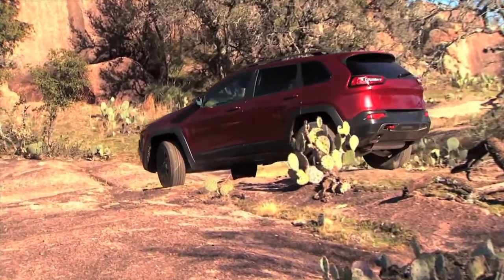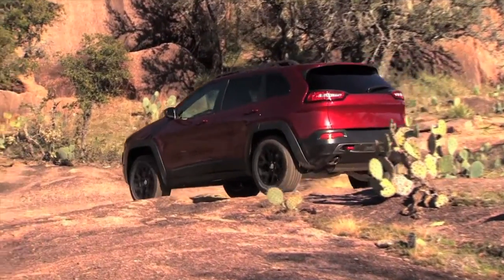That's how you would describe yourself — no question. Working on driveline and four-wheel drive systems for Jeep is pretty much the pinnacle. We get a great vehicle to start with, we can implement great four-wheel drive systems, and it really gives us the latitude to have a four-wheel drive offering off-road.